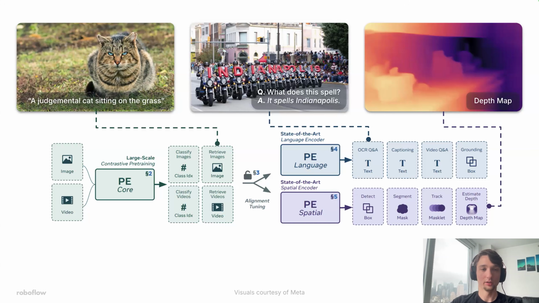So one of the things we wanted to set out to solve is to find one base encoder that could be used downstream for a lot of different applications, like language and also spatial, in addition to the original clip tasks. We tried very hard to make sure that our PE core can still be used downstream for these other tasks. We weren't 100% successful in having one model that does that, but we were able to come up with some techniques to make sure that the base core pre-training step is as general as possible so that it can be easily tuned for language and spatial down the line.